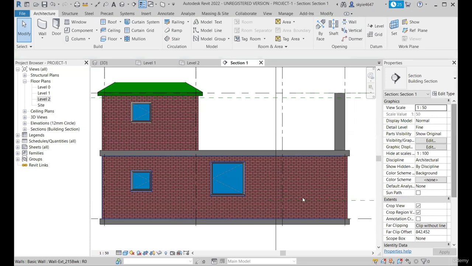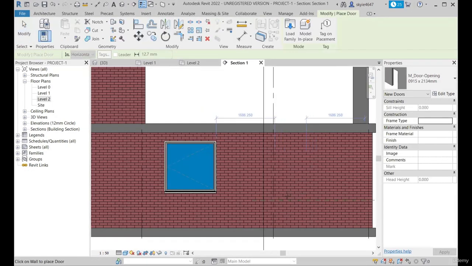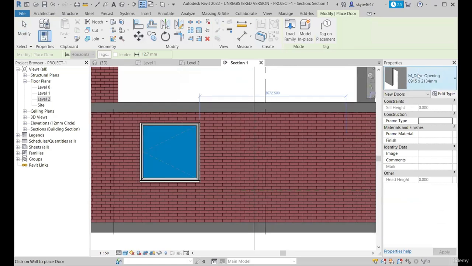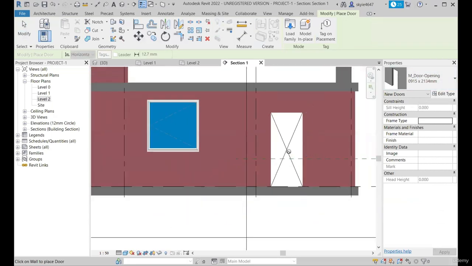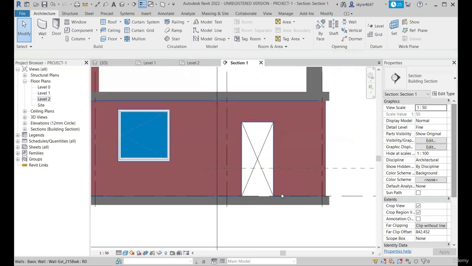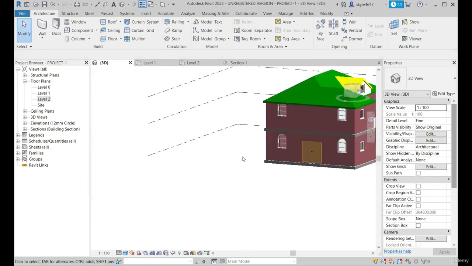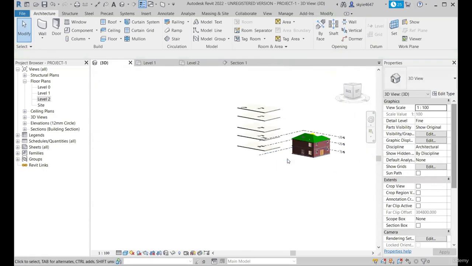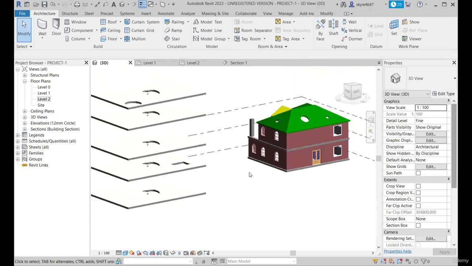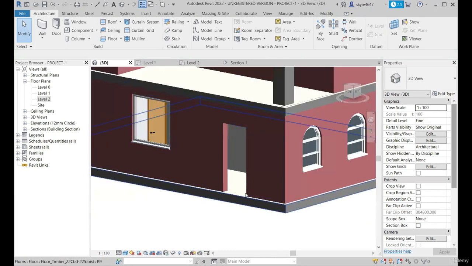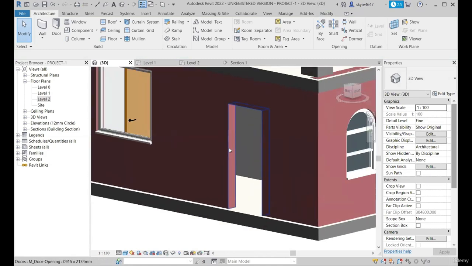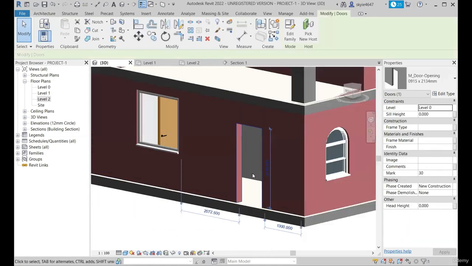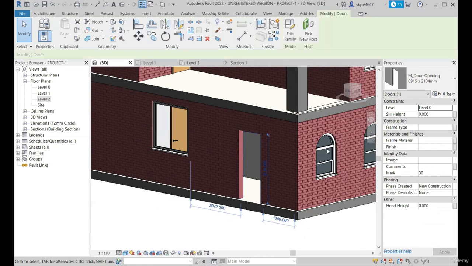So if I want an opening to be present here, the first method goes by using the opening family. So in Revit, we have door opening families. Whenever you need an opening, you can have the door opening family used. This can be used for scheduling part as well. So there are a couple of things you need to check when you're dealing with these kinds of things. So you can use the door opening as well here. As you can see, if you don't want this, you can simply delete it.